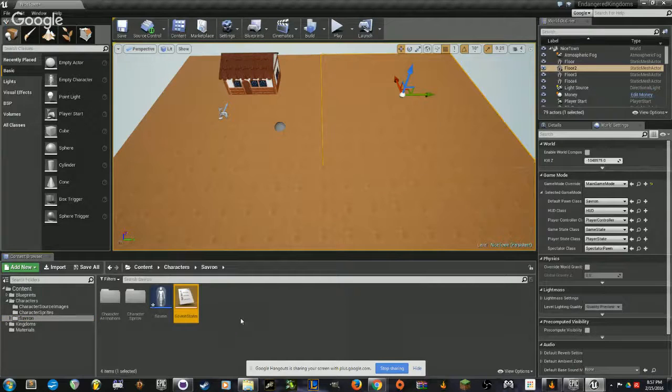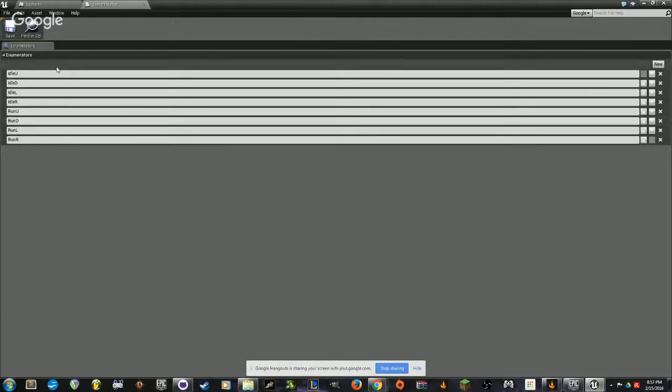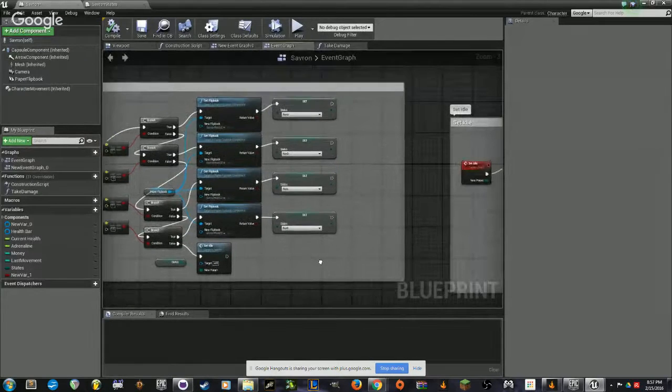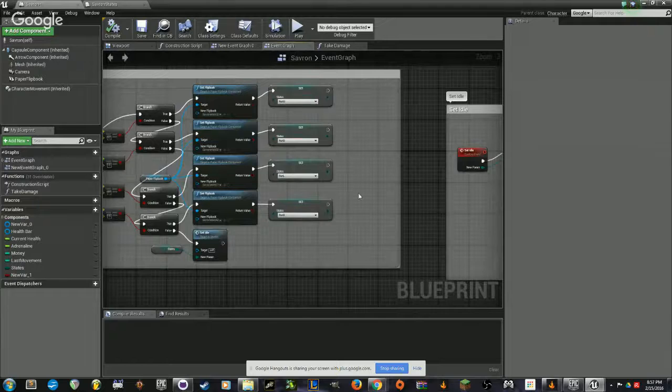That's what this is. So the Savron states holds all of the states that she will have. And we'll add more as time goes on. She'll obviously need a dead one, and even jumping will probably be in the future. But for now, she just has 4 idles and 4 walking, which I called run for some reason.